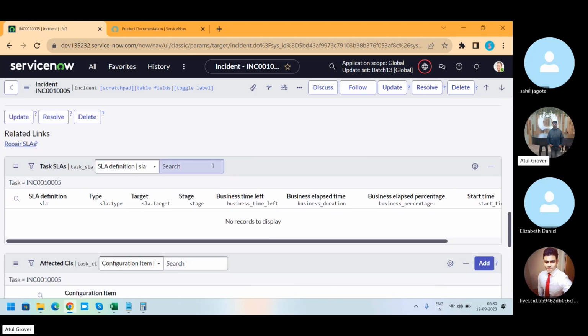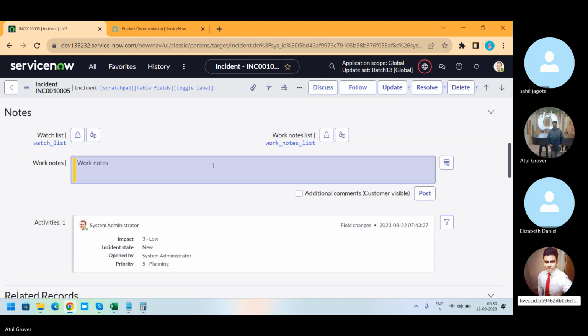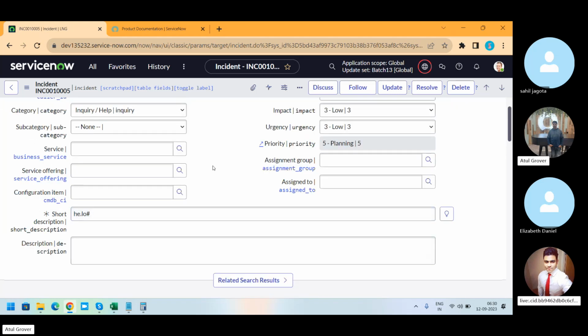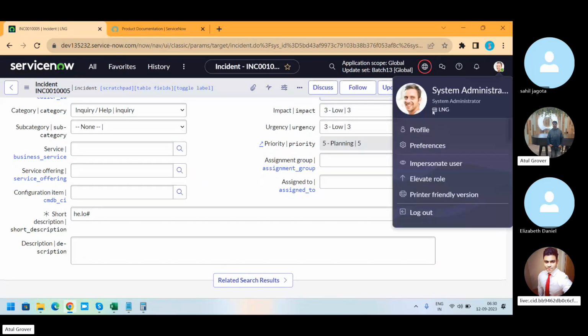If you like, you can make these changes. But this change will not be visible to anybody else, or I can say this change will not impact anybody else. Even if you are already logged in, check whether you are able to see this form like this. No, because I did the preference changes for my profile as a system admin, not for Arnav's profile.